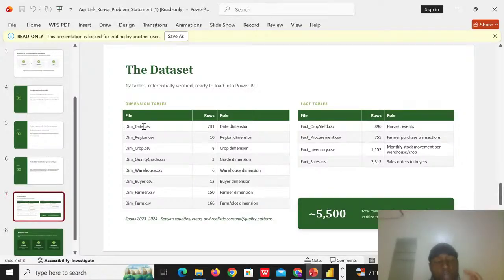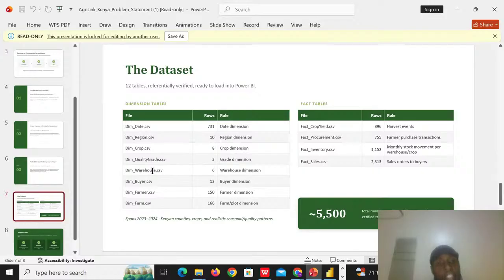Then we have region, a table that contains details about the regions. Then you have crop, a table containing the crop details. And then we have dim quality grade, which has to do with the quality grade.